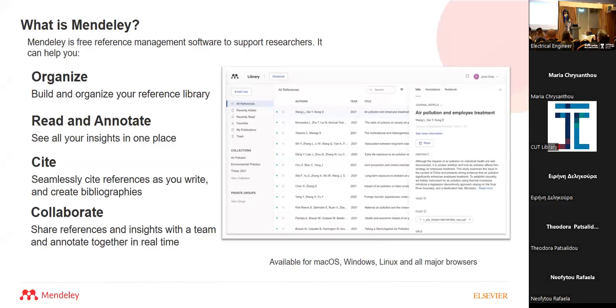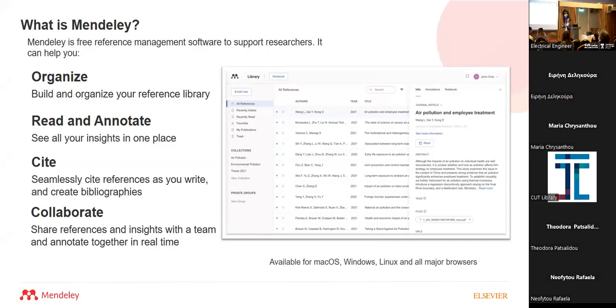So Mendeley Reference Manager is a suite of products that allow you to build a library, so insert all your articles, literature, all the resources you're working with into a common place. It allows you to read and annotate those articles that you are working in. It allows you to collaborate. In this context, it is perfect. EDUCABILITY, I think, is one very nice collaborative project. So collaborate, you can do it with Mendeley Reference Manager.